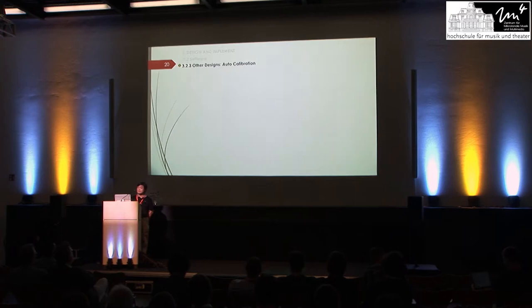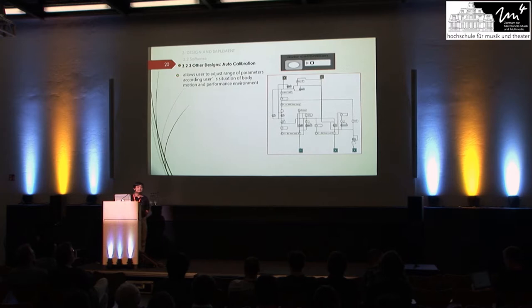Auto calibration. The system also allows the user to adjust the range of parameters according to the user's body motion and the performance environment. This is auto calibration.